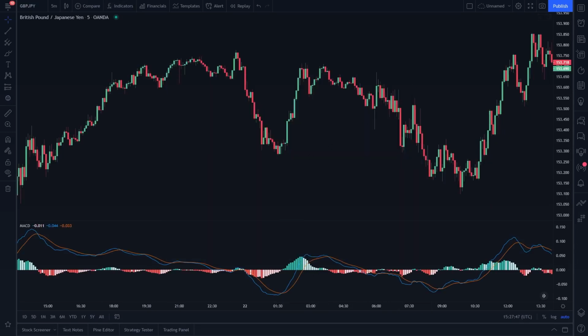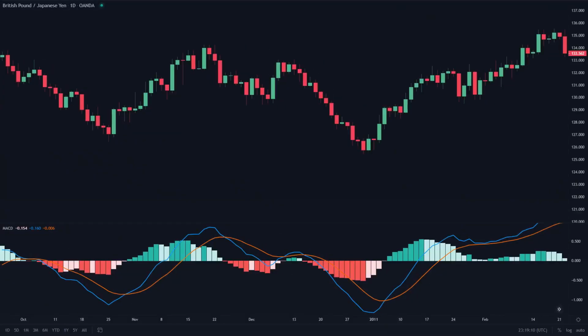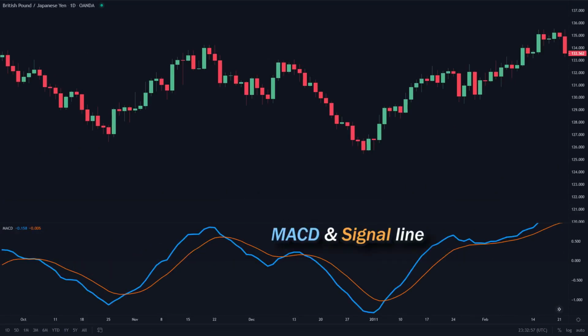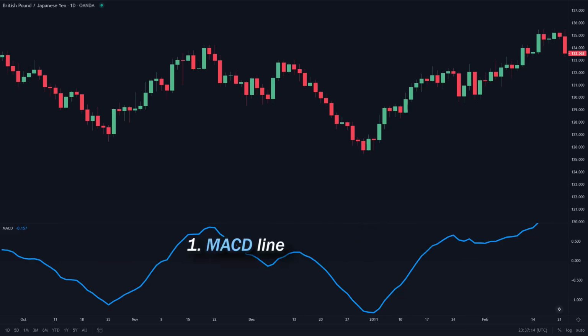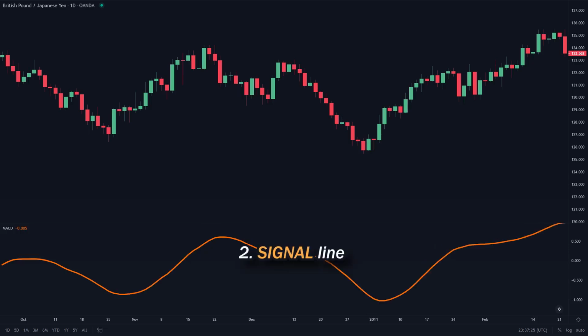Now before we start, we first need to know how the MACD works. We can see here there are 4 components to the MACD. First, we have these two lines, the MACD line and the signal line. Notice the difference between the two. The MACD line moves faster and is more sensitive to price changes, which will be the main focus of the MACD indicator. Compare that to the signal line, which reacts slower to price changes, therefore giving it a smoother appearance.